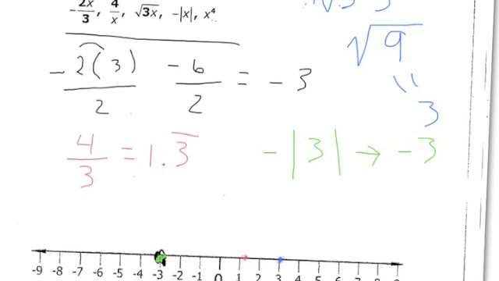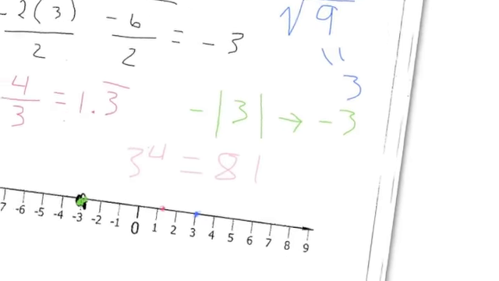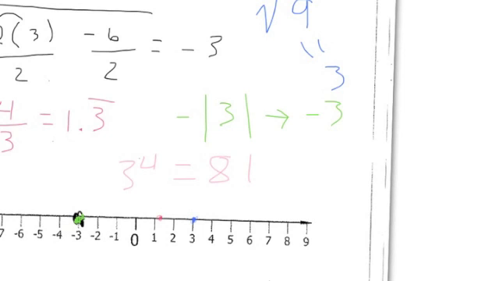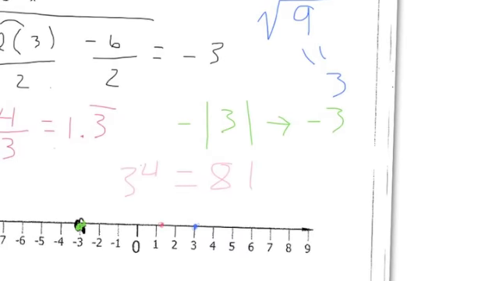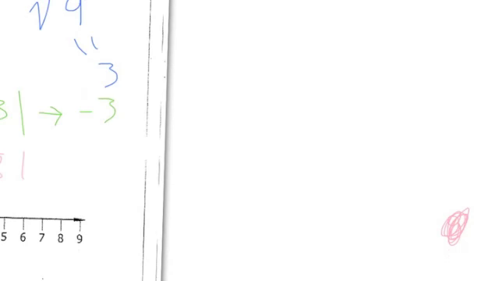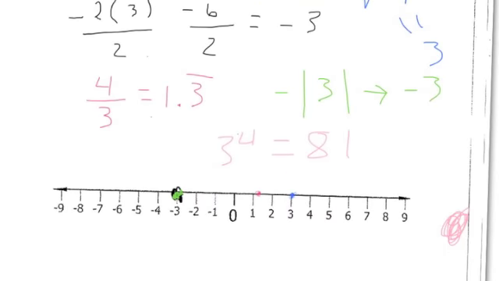Then we've got, of course, x to the 4th. Let's change colors. This time we'll do pink. So we have x to the 4th, so that would be 3 to the 4th. And 3 times 3 times 3 times 3 gives us 81. For whatever reason we didn't make a very big graph. So 3 to the 4th would end up being somewhere way out here on the page, even further. You'd be way out there for 81. So of course that's where it would go.